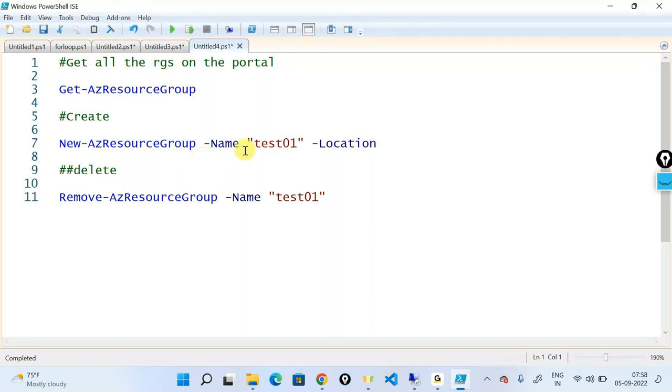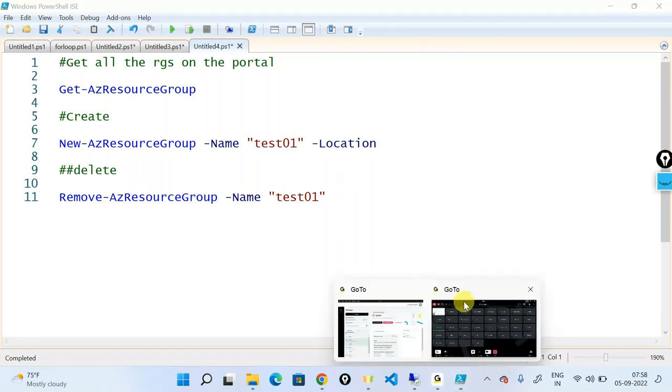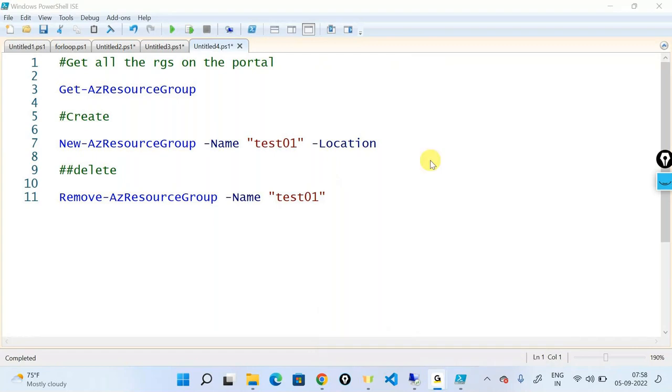I do a lot of PowerShell on my local machine, so without even logging in, I started creating things. Login is only one time. Even if you close your system, restart it and come back again, you can use the same login and interact with the Azure portal. So you don't have to log in again and again. Just do one login and that should be good.